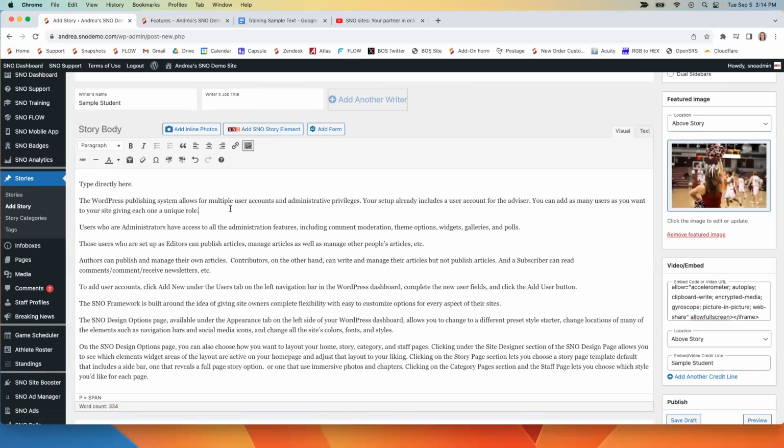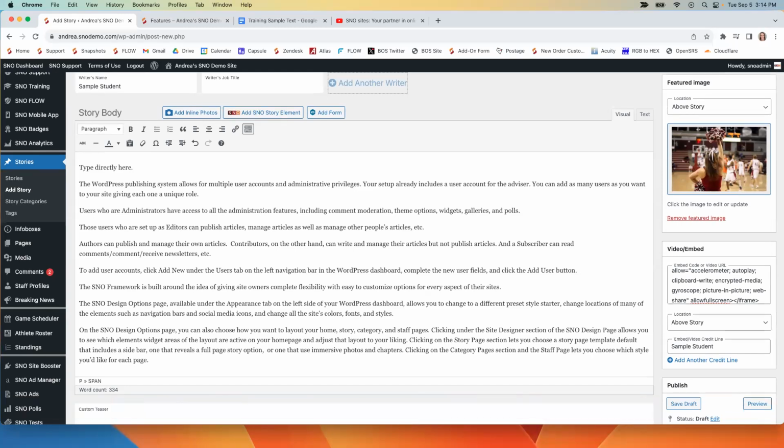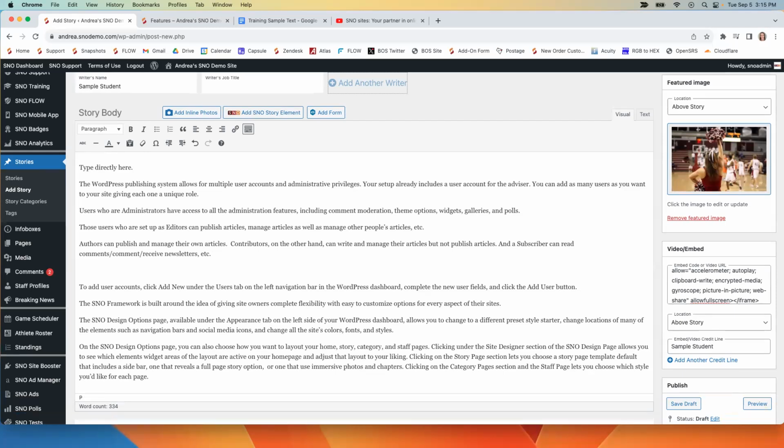The first thing that I want to do, regardless of the element that I am adding to my story, is create a line break or some designated space in the text for the element that I am inserting. I never want to insert an element at the end of a line of text here. That will really throw off the formatting. You'll see some weird alignment things, smaller text, that sort of issue. So again, I do want to create a line break or some blank space here, and add an inline photo first.